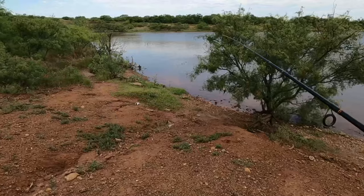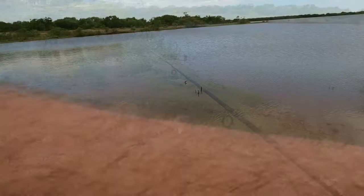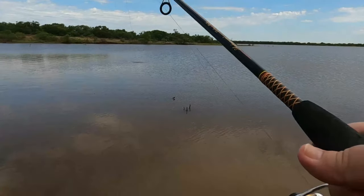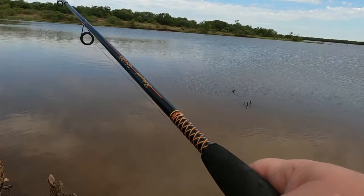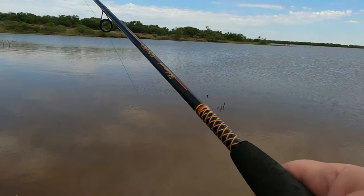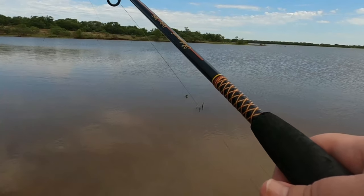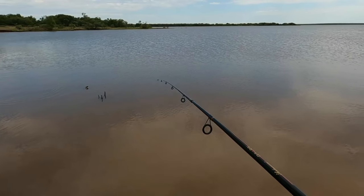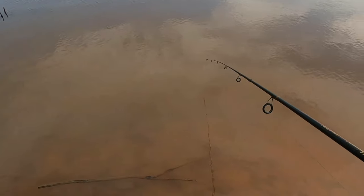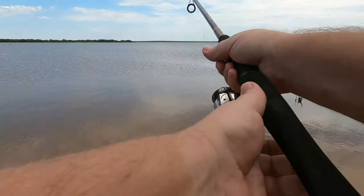Well, the birds are talking. I don't know if y'all can hear that. Lots of trees over here. This looks pretty shallow. You want to reel your crankbaits kinda slow because you don't want to dig them into a tree limb. However, as close as those are, we might would just walk out there and get them. Look at that, ain't that sexy? Ooh, look at that thing shake its tail. All right, enough silliness, let's catch a fish.